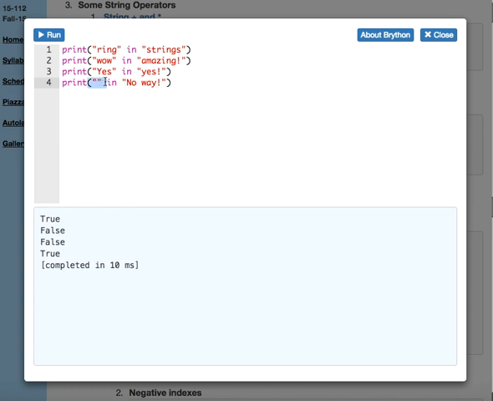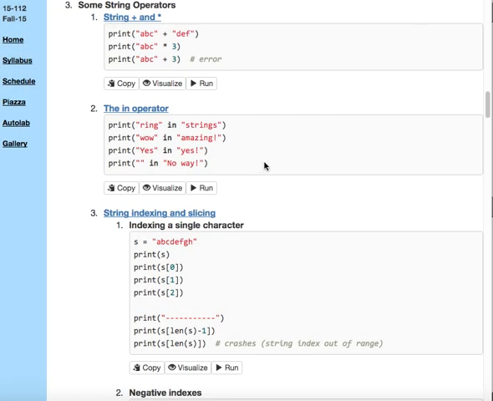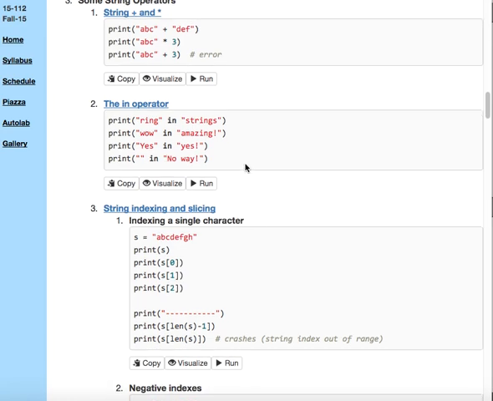This last one's pretty interesting. The empty string, which has no characters in it, is it in the string? No way. And it is. In fact, it occurs between the starting quote here and the n, right there. There's an empty string. And between the n and the O, there's an empty string, between the O and the space. So there's a whole bunch of empty strings, as it turns out, in this string. Dealing with empty strings is one of the more confusing things probably for a new programmer. But trust that the empty string is, in fact, in every string.